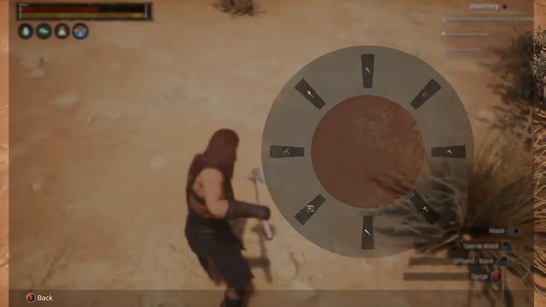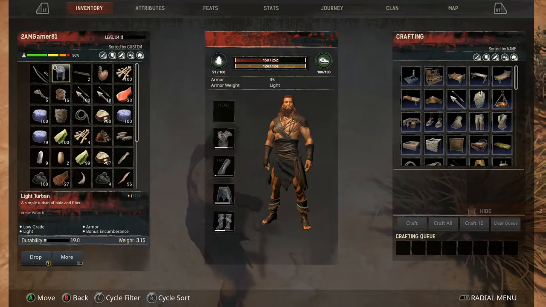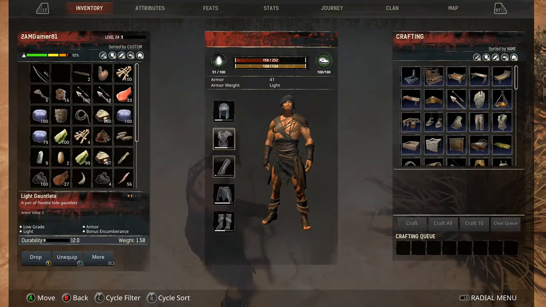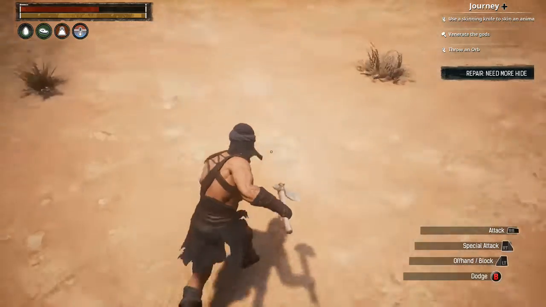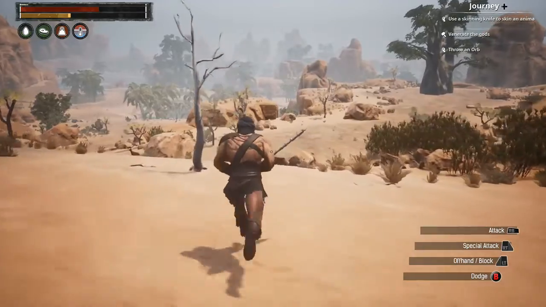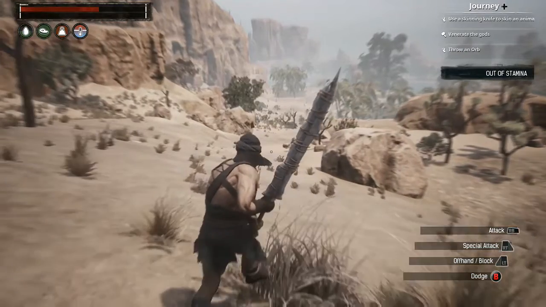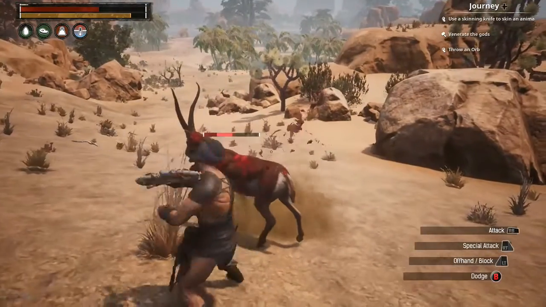Can I fix it now? All right. It's not fully repaired, but how about you? Need more hide. It's okay. Let's see. Should be more around here. There you go. Here you go, buddy. Come here, buddy. See, they don't run from you until you attack them. And then you gotta do it quickly because they can run fast.